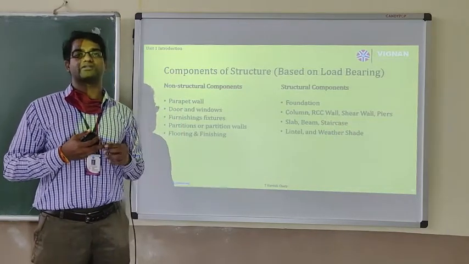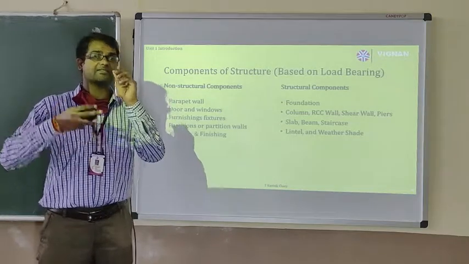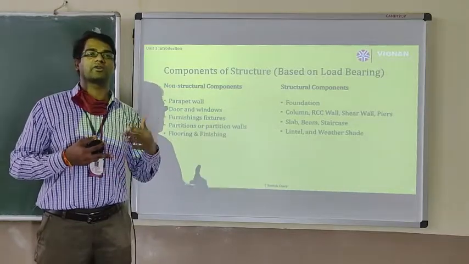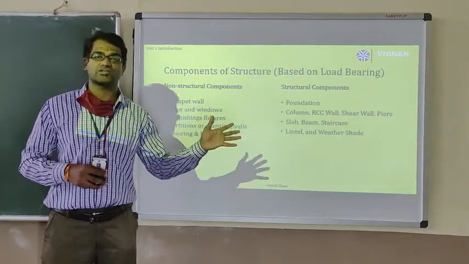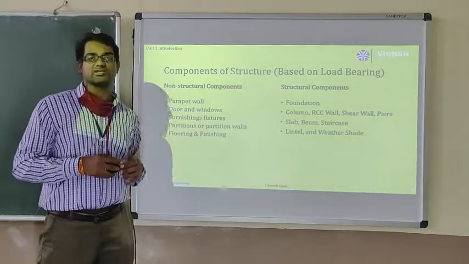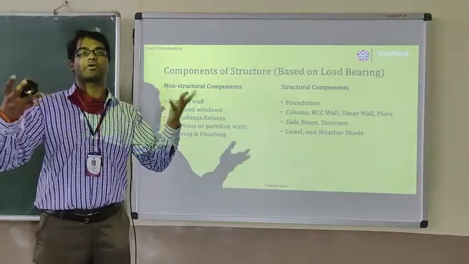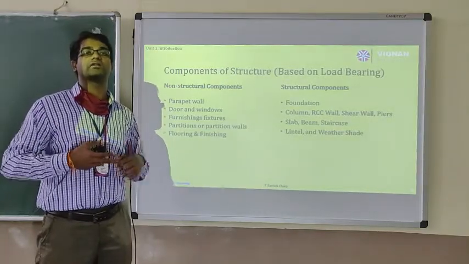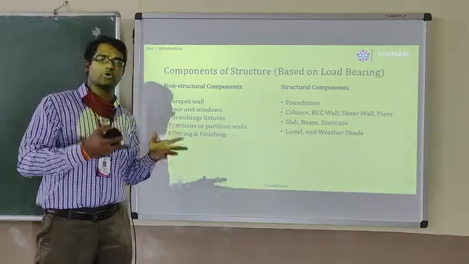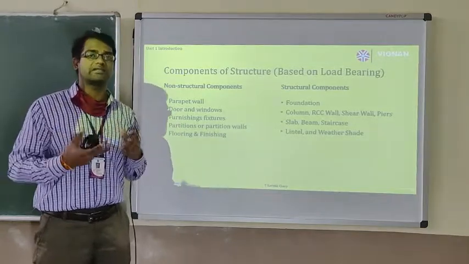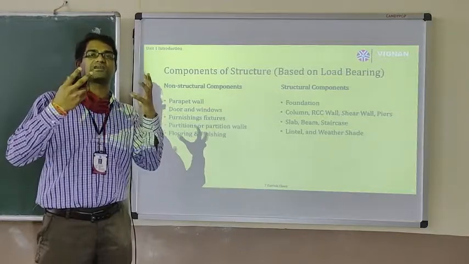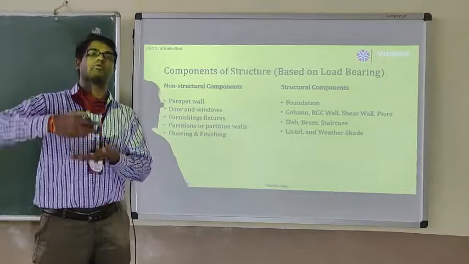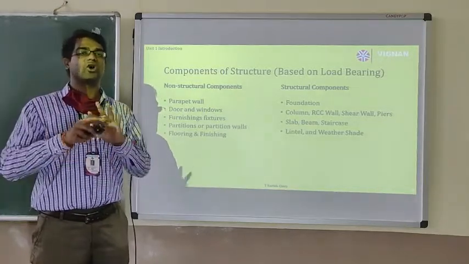So what are the components of the structure? If I define them based upon load bearing, these can be bifurcated into 2 types: non-structural components and structural components. If you take a look at our own building, not all components are load bearing oriented. Some of them are, some of them are not. Load bearing means the member carries the load, right? For example, a parapet wall which we construct above the slab is a non-structural component.